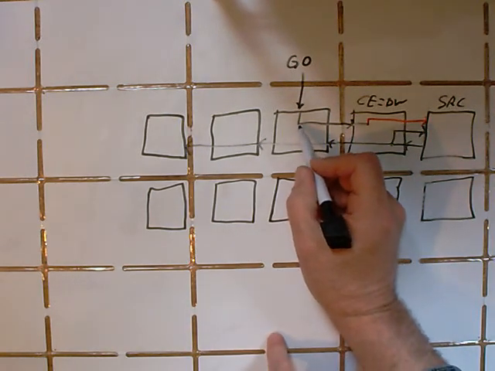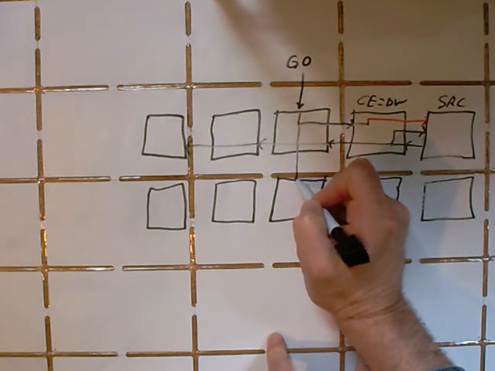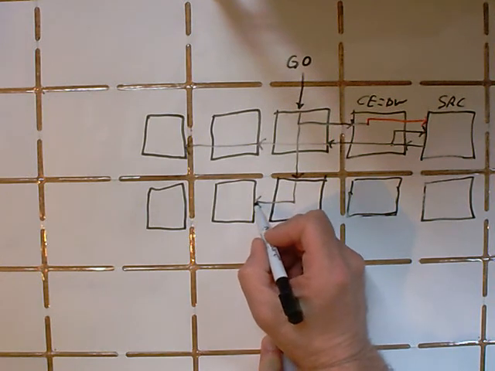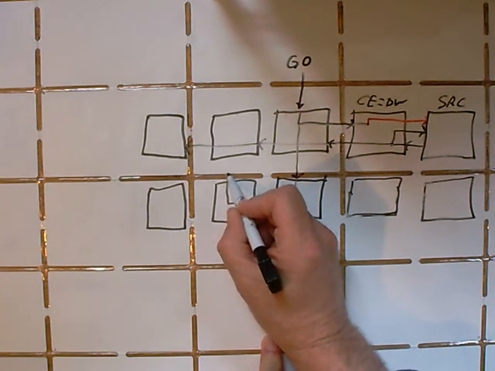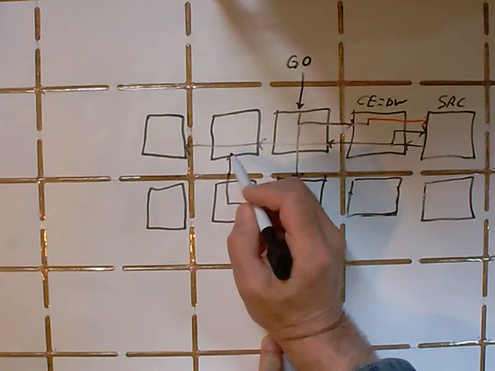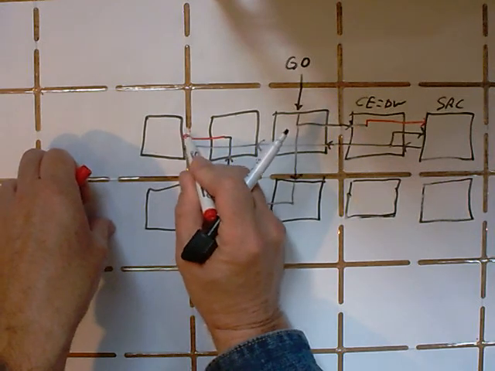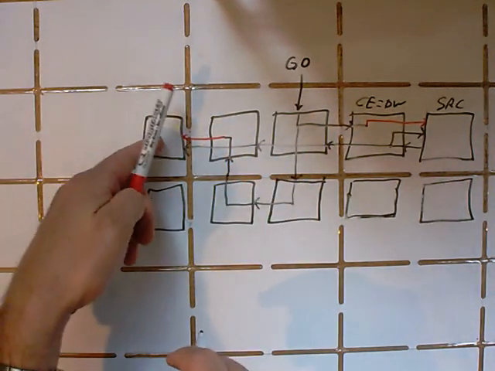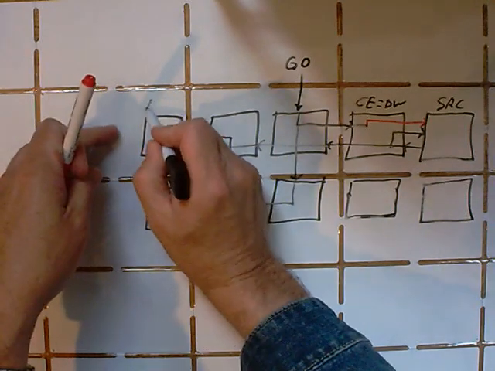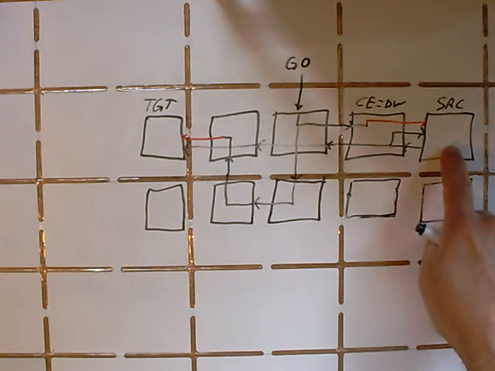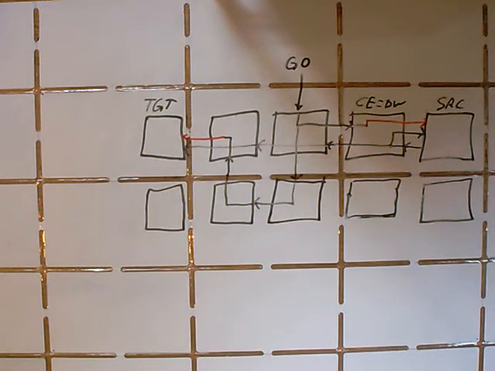Additionally, I'm going to take this go signal and I'm going to send it into this cell to the south. And I'm going to send that over here. And in this cell, I'm going to send it up like this. And then inside this cell, I'm going to connect that to the C output so that it feeds the C input of this target cell. And now we have an interesting behavior. Whatever's coming out of the source cell's D output is always being sent into the target cell's D input. That's just for convenience right now.